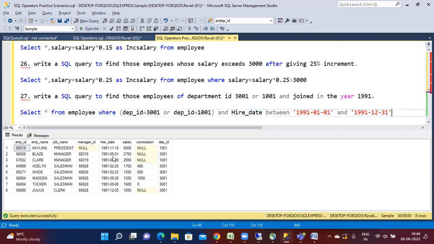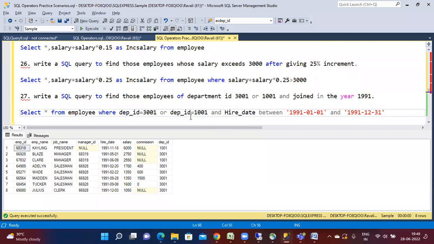As per the data we have, the output that we got here is correct. But if there is any employee who belongs to 3001 and did not join in 1991, that employee will also come if you are not keeping these brackets.